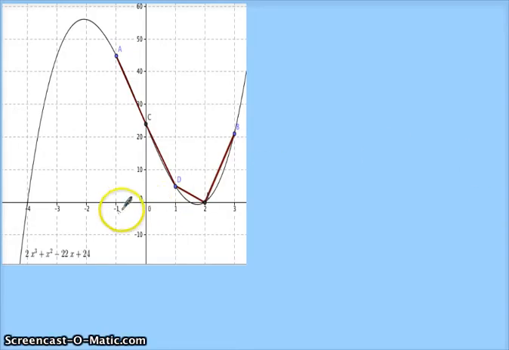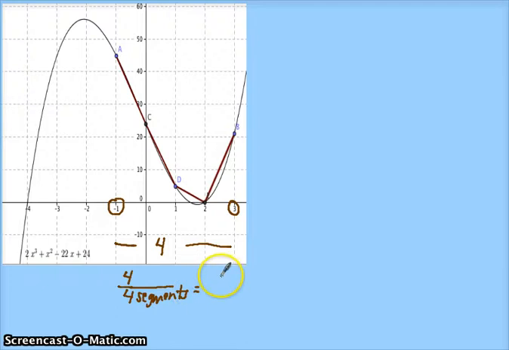And so what we first need to do, if I want to estimate the length of the curve from -1 to 3, is find the length of that interval. I'm hoping you can see from -1 to 3 that is a distance of 4. If I want to use 4 line segments, I'm going to take my distance of 4 and divide that by 4 segments. That basically means there's going to be a unit of 1 for each segment.